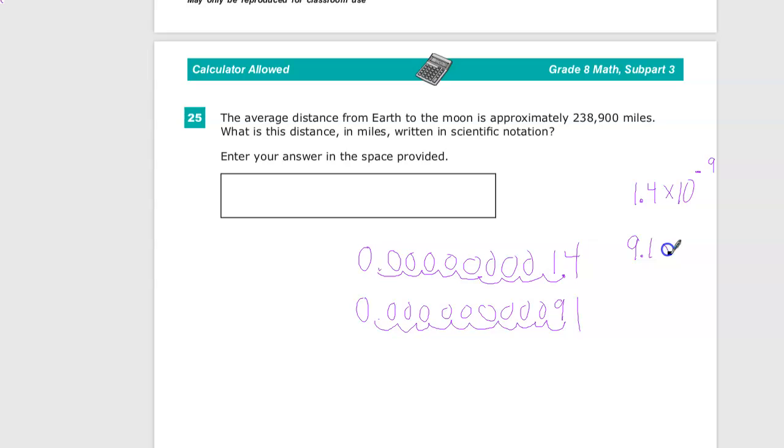So 9.1 times 10 to the negative tenth. Now this 10 to the negative ninth is such a big deal. It's used so often that it actually has its own prefix. So if this was in grams, this would be called a nanogram. Negative 12 is picogram, for instance. So this kind of measurement is not that rare for people who work in science. But what I can see is this number, despite the fact this is 9.1, this is more negative. So this is actually a smaller actual value than this is. So that's why we use scientific notation.